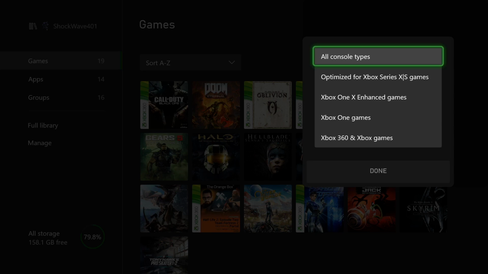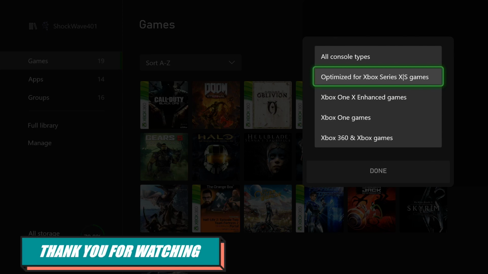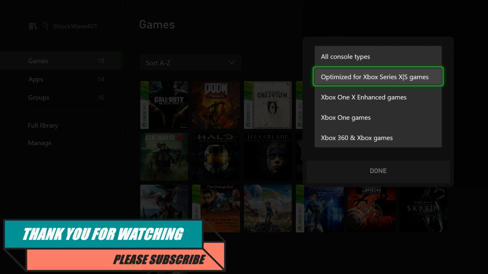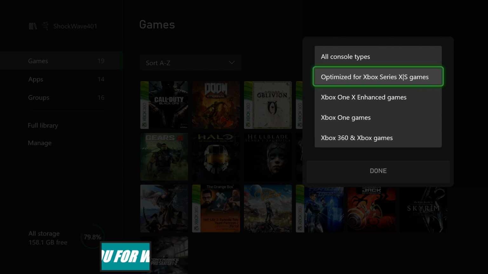Of course, the other selections here are also all present and accounted for, but this has been added to show that games that are coming out like Cyberpunk 2077, like Assassin's Creed Valhalla, eventually Halo Infinite, they're all going to be for Xbox One, but they're also going to have Xbox Series X and S enhancements. And this is going to list all the games that you have, whether they're digital or on disc.